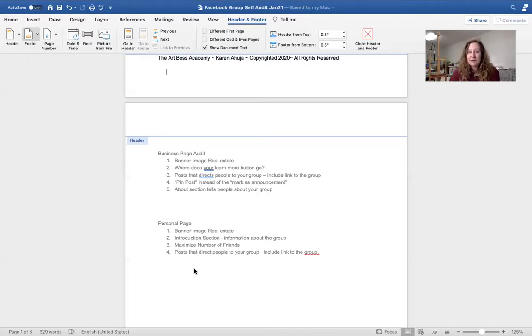We also need to create posts that direct people to our group, including the link to our group. We need to make it super simple and take away any of the "well, wait, I'm confused," because I guarantee you, not everybody understands the power of groups, or the difference between pages and groups. So you need to educate them and make it as simple as possible. You're going to want to be at this VIP group because amazing things are happening. They're getting free art, freebies, coupons, art right off of my easel, whatever you're using to encourage people to go to your group. You better make it simple, like one click so they can get there, okay?